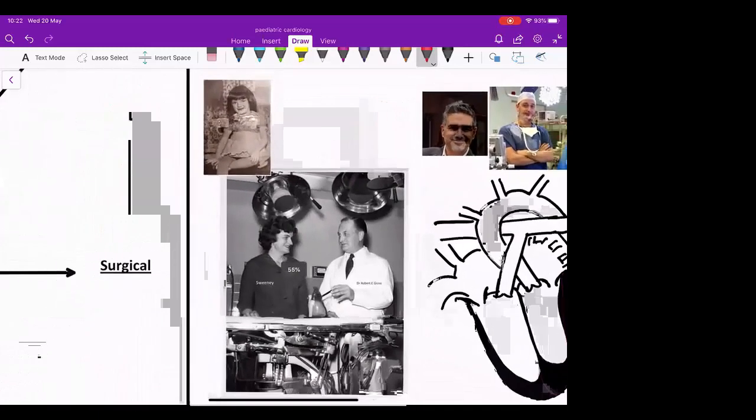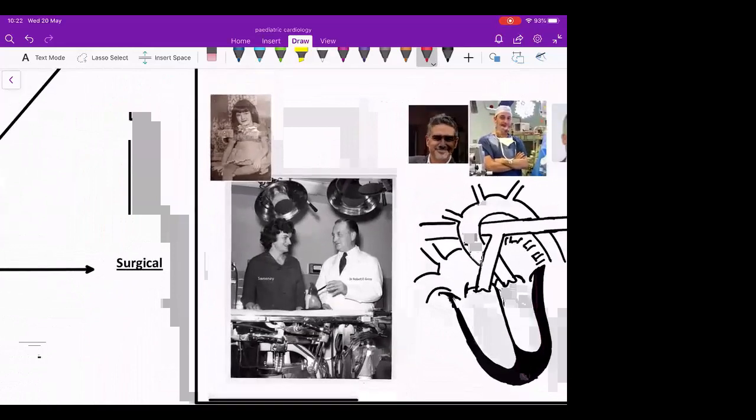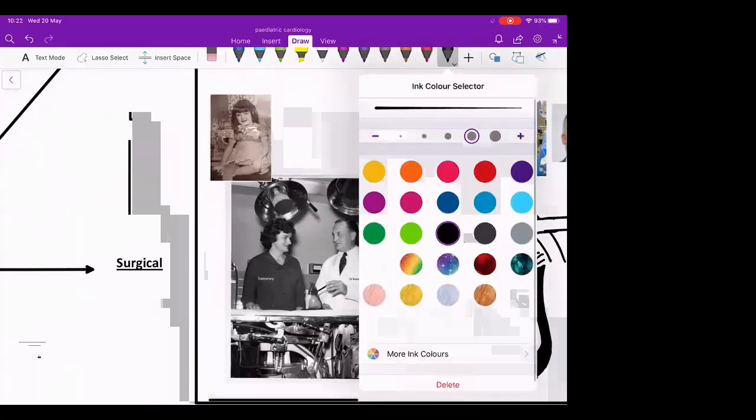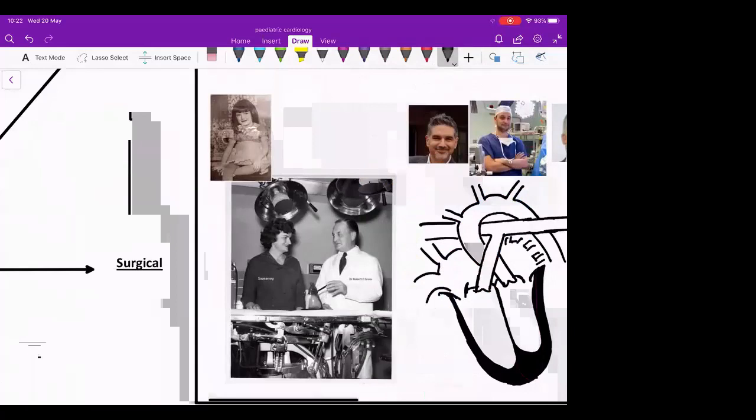I really am into my cardiac history, don't ask me why, but what's really interesting about the PDA is the first ever heart operation that was ever done. It's a guy called Robert Gross, and this is Sweeney, and she was 7 years old, and it was in Boston, and believe it or not, it was in 1938 when it first ever happened. And she was in intractable heart failure. Left side of the heart was massively dilated.